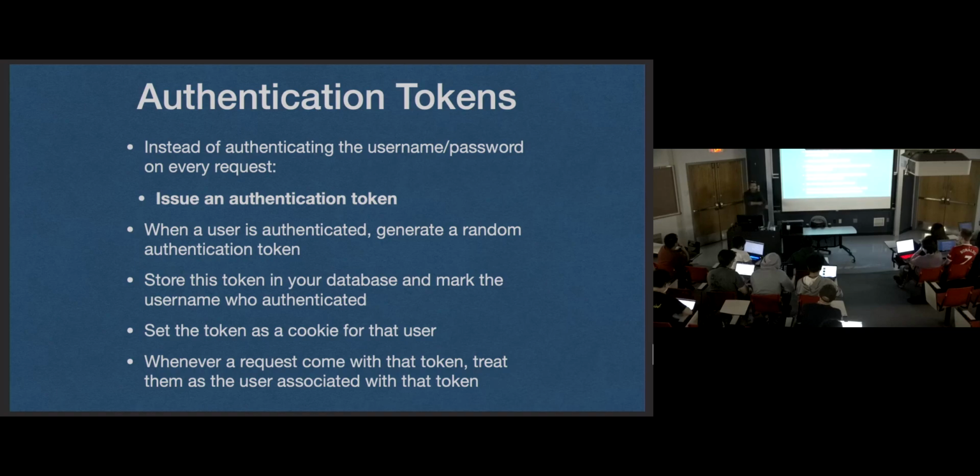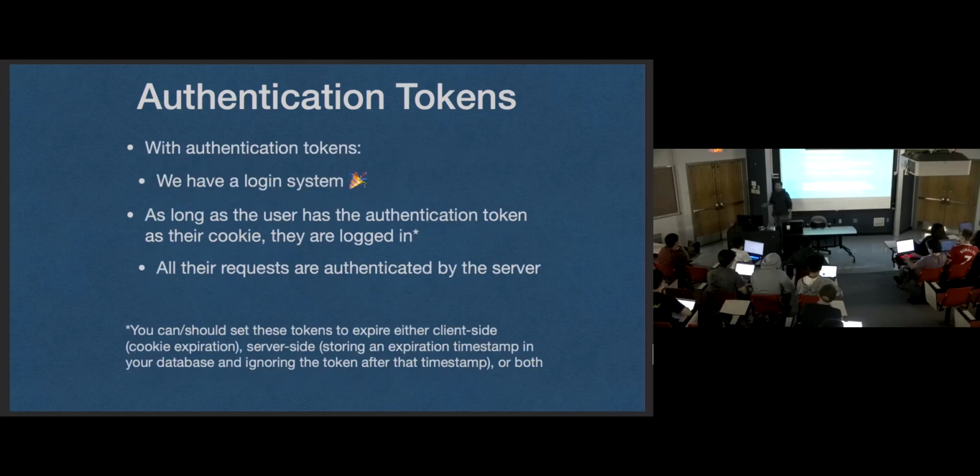So now we're issuing a random token. This token is going to have enough entropy that nobody can guess it. And then once we see that token again, we say, I know who you are, because nobody could possibly guess this token. You must be this person that I issued this token to. Now we still have an authentication system, but we leveled it up to a login system. Now users can actually log into our app and stay logged in. Now every request is going to have your auth token, and that's the way that we're going to verify that you are who you claim to be.